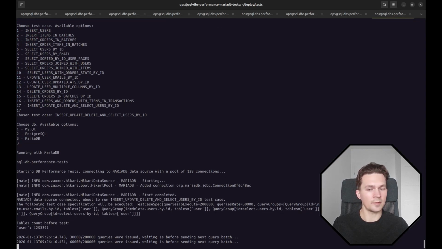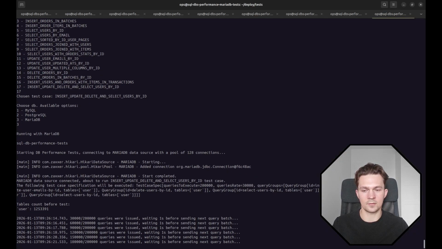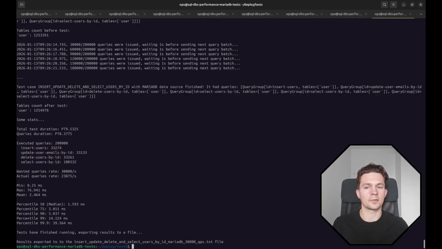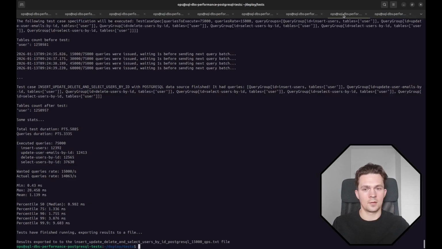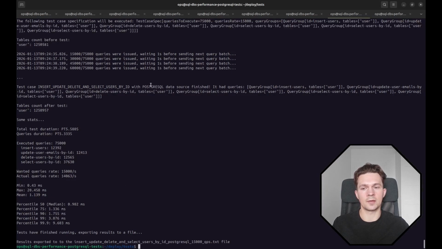And probably that will be the limit, but I don't know. Yeah, that was the limit, but as you can see, significantly better than Postgres and a lot better than MySQL.